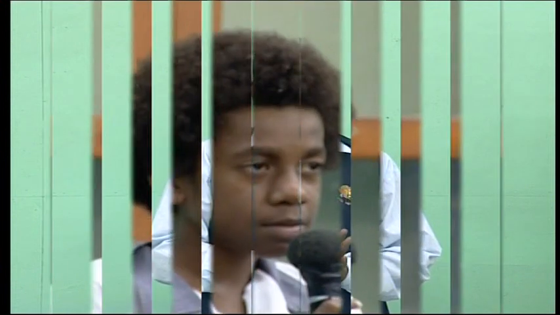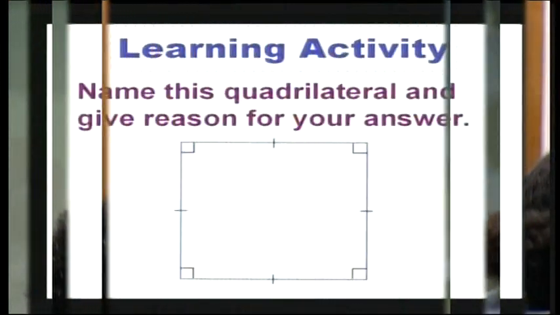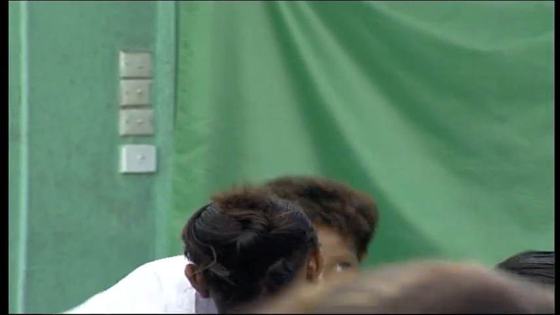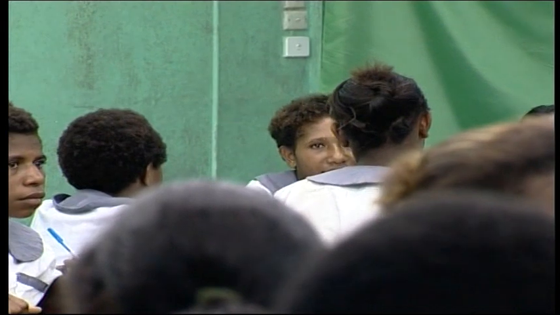Winnie. A square. Winnie, why do you say it's a square? Because it has four sides. Only four sides? Are you sure? Okay. Yes, thank you, Winnie. Winnie says it has four sides. What are the other things that you can say about the shape? Yes, Evelyn. It has four sides and four equal angles. Okay, four equal angles, yes.